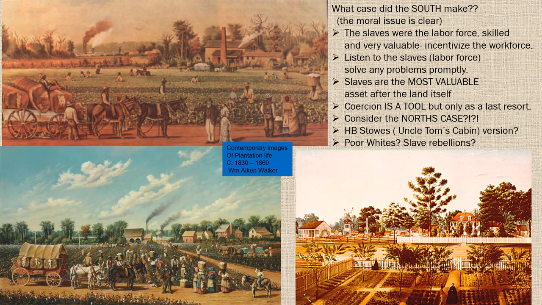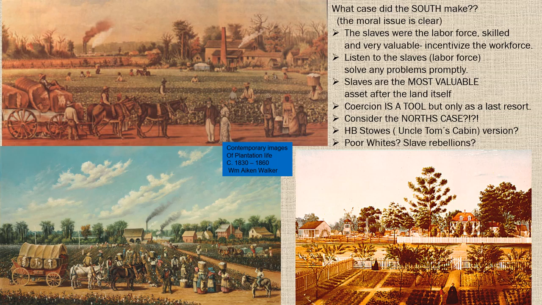But the South said, listen, if you put a tariff on British clothing, the British will in turn put a tariff on Southern cotton, and that will destroy the Southern economy. The South was exporting millions of bales a year of cotton, mostly to England. And so they didn't want the tariff because they were afraid of a retaliatory tariff.